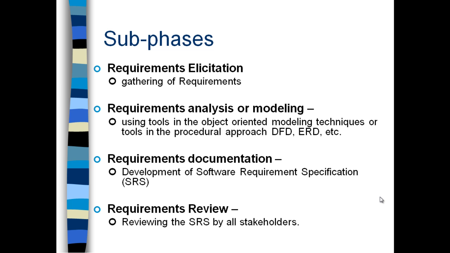But unfortunately, this is a series of lectures that we usually do in internal programs. But I'll summarize. When you talk about the analysis phase, there are four main sub-phases in the analysis phase. First one, requirement elicitation, or what we simply call gathering of the requirements. This is what you start from the very beginning. Whenever you encounter something very important, write it down. Okay, keep that one. And then the requirement analysis or modeling.